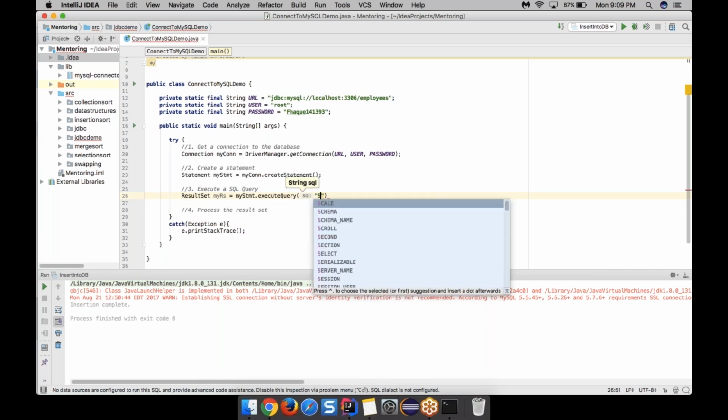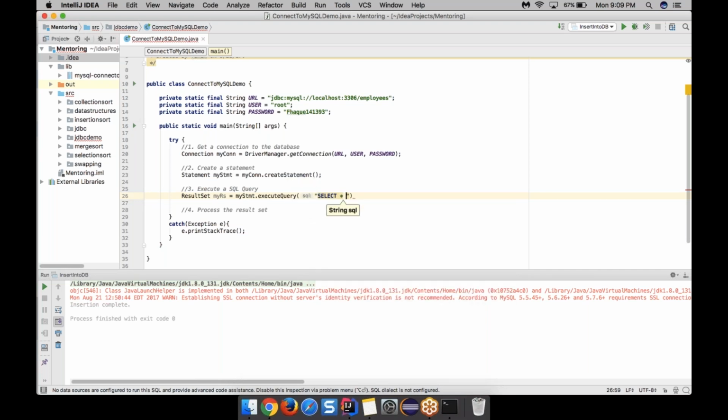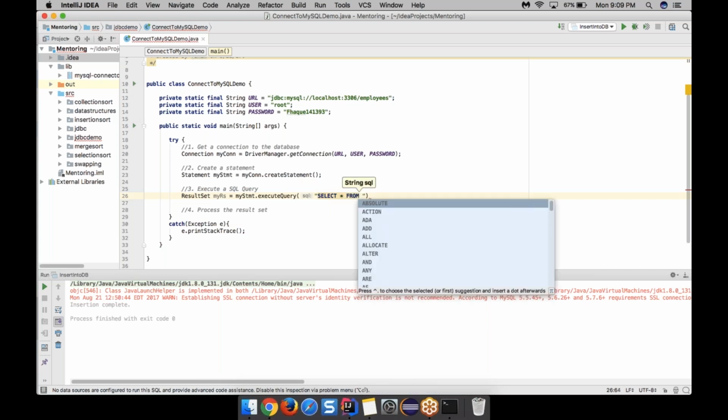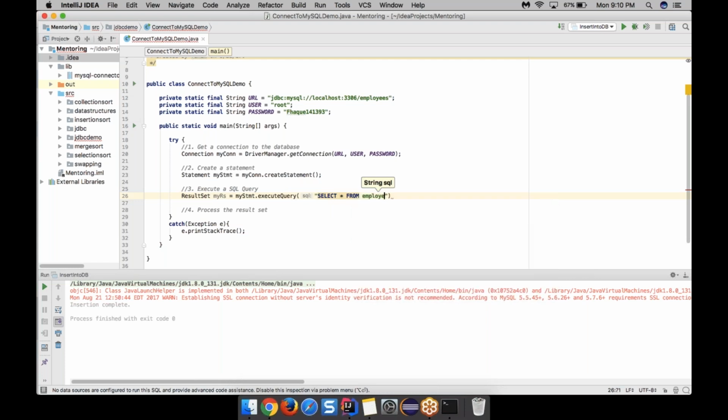Yeah. So we're just going to say select star from, and you see these keywords are part of SQL. And now what was our table name? Our table name was employees. So we're just going to say employees right here. We don't have to add a semicolon inside the query; we just add a semicolon right there. Okay, so we executed a SQL query.